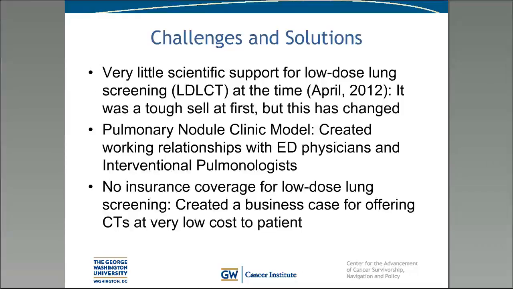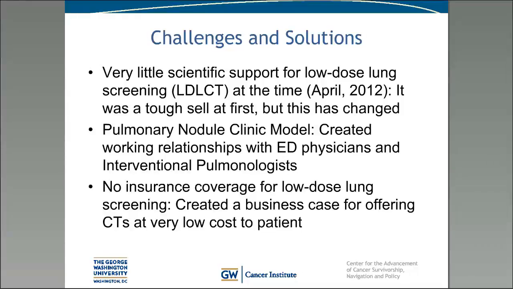One of the things with lung cancer is we've seen the incidence go down over time, but mortality has not really changed. It's really horrible. Less than 20% five-year survival rate. So we're seeing the incidence go down, but for the patients who do get lung cancer, their mortality is very, very high, rather. And so we wanted to look at the results of the National Lung Cancer Screening Trial.